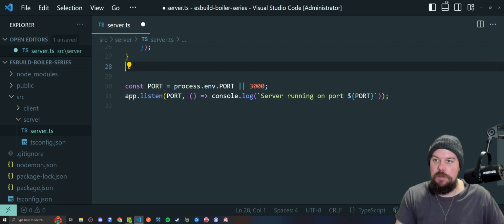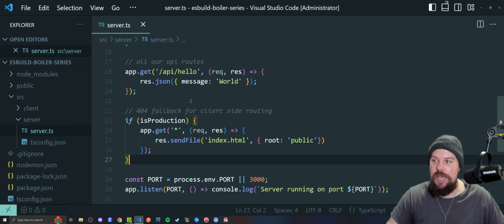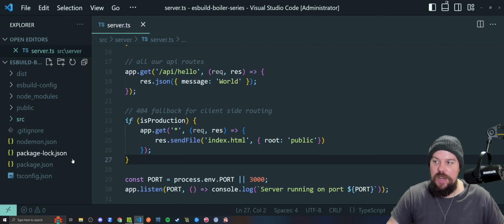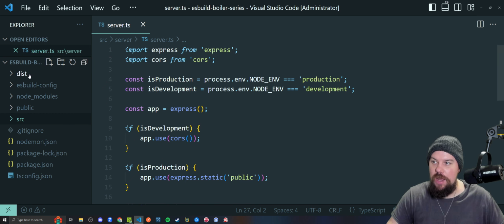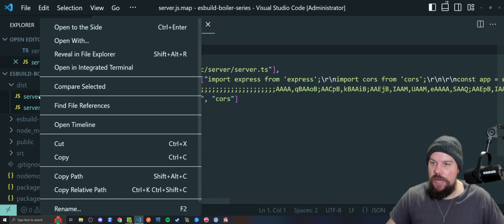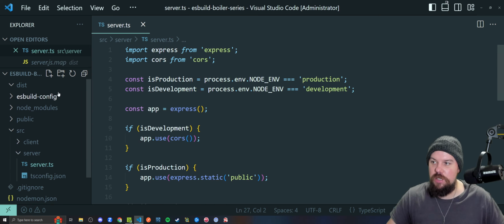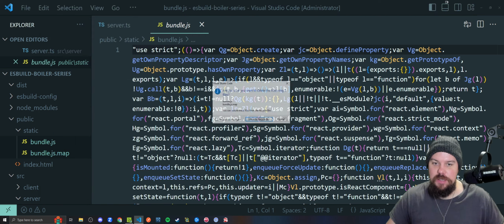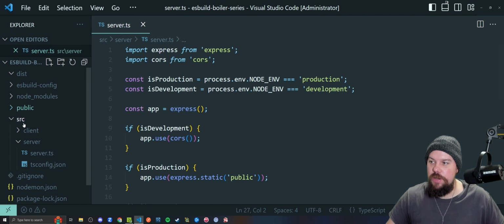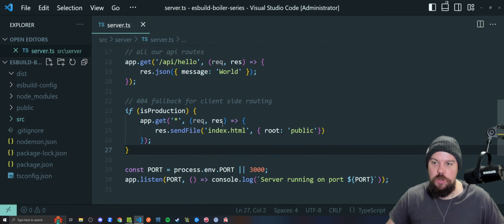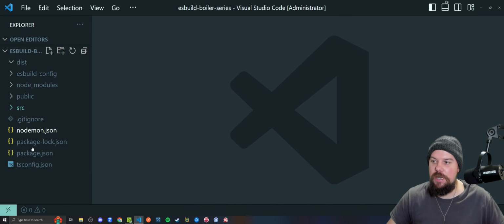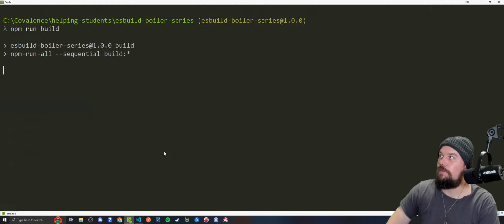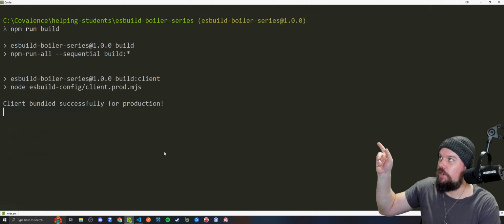But yeah, I believe that's all the changes we need to make to actually build and run this to see if it actually works. So what I want to do is confirm by nuking our source map as well as our server.js. I'm going to destroy this as well because I don't care. And what I want to do now is run my build script to see if it correctly works or if I forgot something or I have a typo somewhere in this process, which is quite possibly true. So I'm going to say npm run build. It should run them sequentially. Start with the first, client.